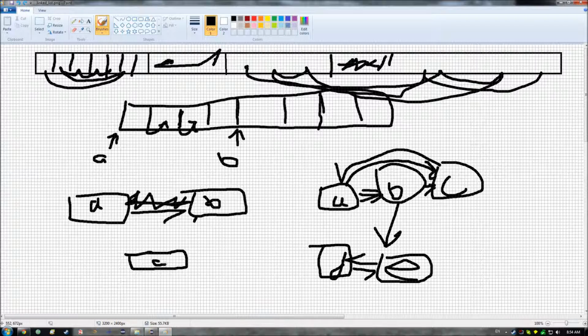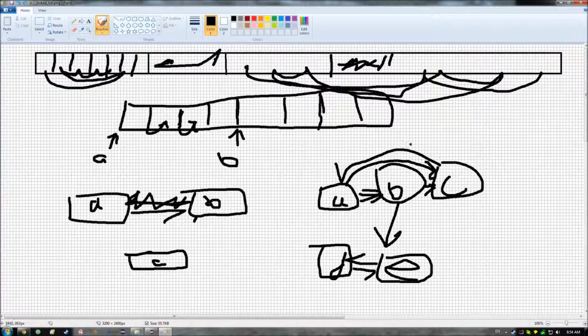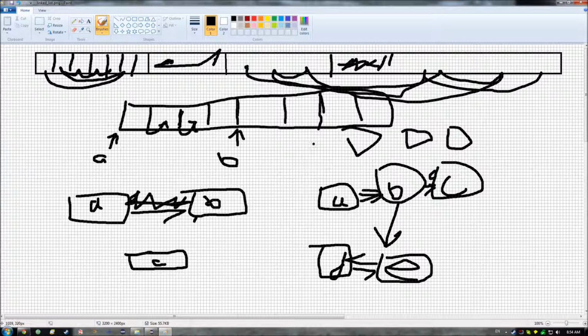So what we then do with it, and this is important also, is that we end up returning a link pointer. The reason we return a link pointer is that, let's say that instead of removing B, I removed A. We just add in a whole bunch more little boxes around here, and you can think of this sort of like a bracelet, a string with a whole bunch of little plastic beads on it. You only need to have, for our linked list, a single pointer into here, and it points to a certain element in there.